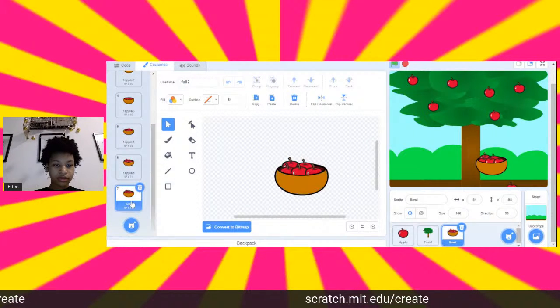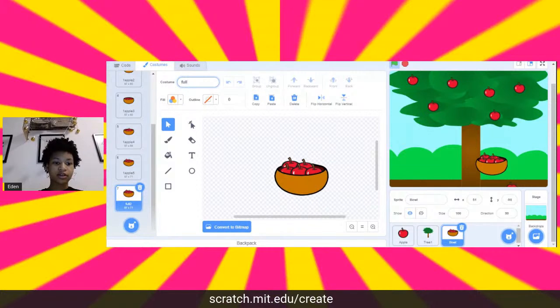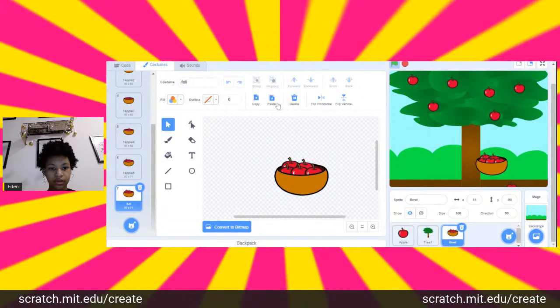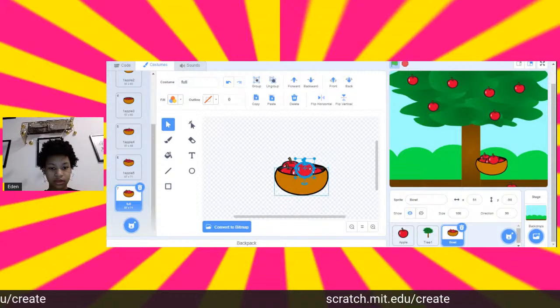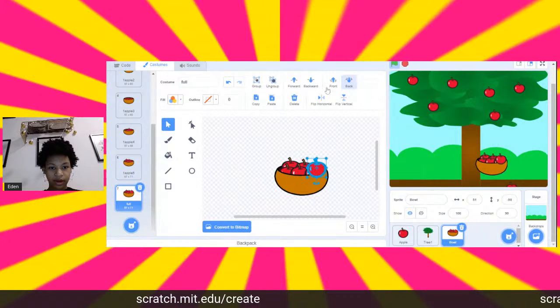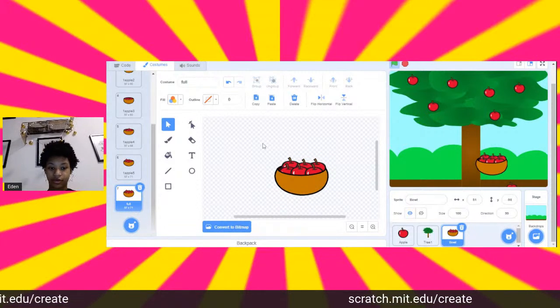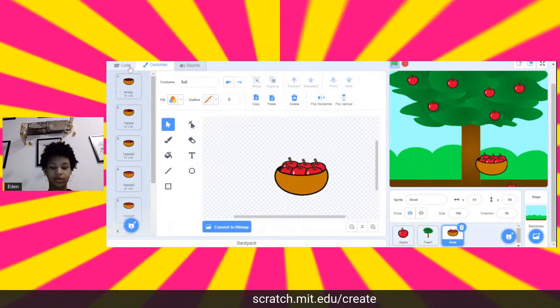And then let's have this one actually called full so that our statement still works. And then we'll paste another one and put it over here. Then move that to the back, forward. There we go. Now the basket is full. Okay. Sorry, that was bothering me.